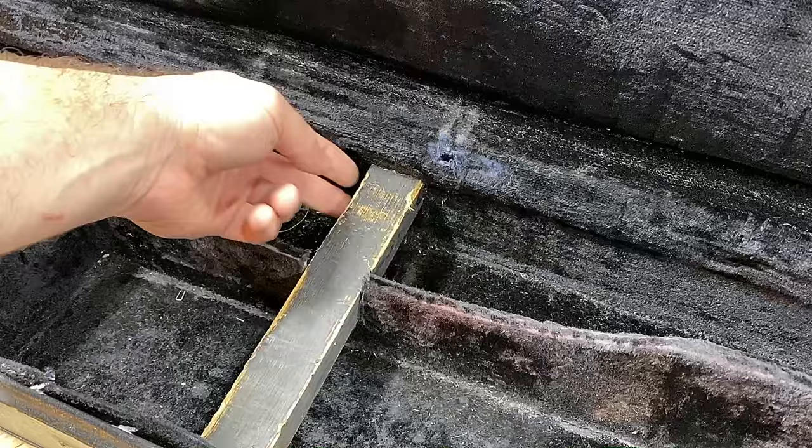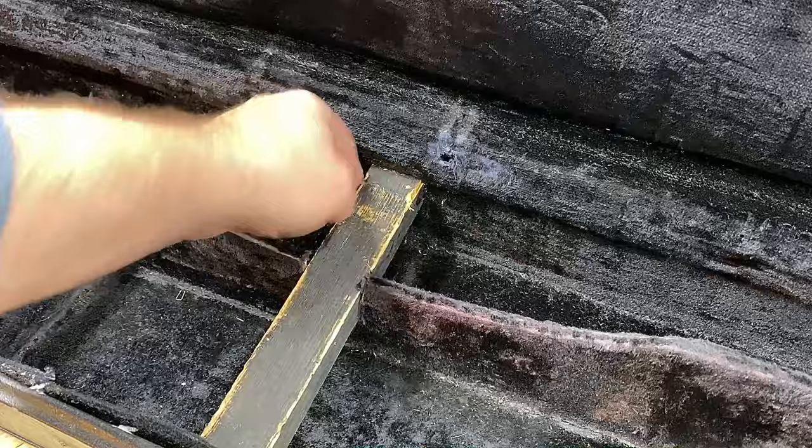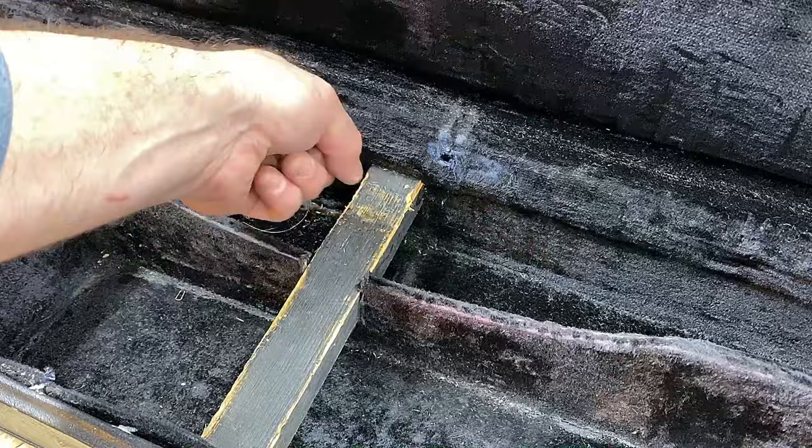As we move on to the sway bar, I decided I'm going to leave this. It does make a good support. I'm going to do something different than have this hard wood here though, so hang tight on that.